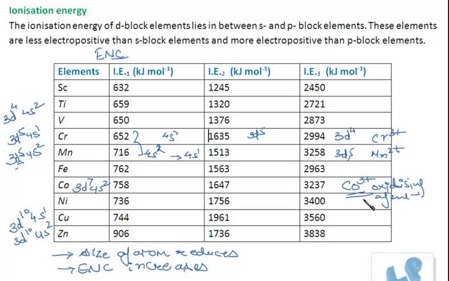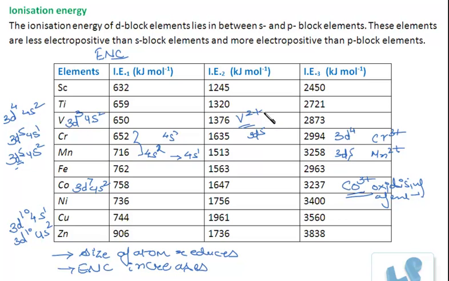Likewise, the vanadium 2+ ion, V2+. Will it be an oxidizing agent or a reducing agent? What is the configuration of vanadium? Vanadium is 3d3 4s2. Will it be an oxidizing agent or a reducing agent? Vanadium 2+ acts as a strong reducing agent, right? You can see the jump in the ionization energies is not that much. It can lose its electron and it acts as a strong reducing agent.